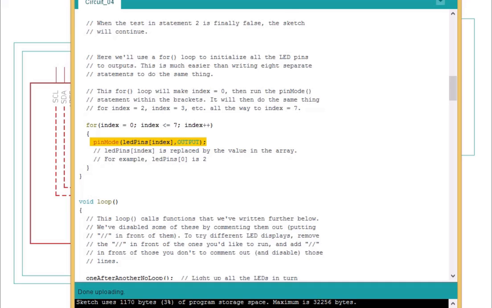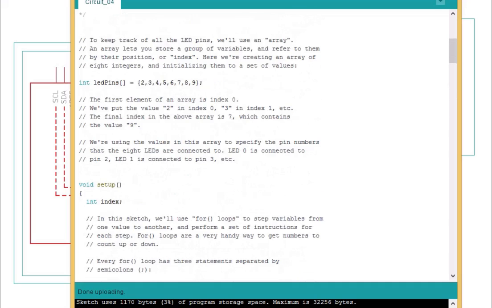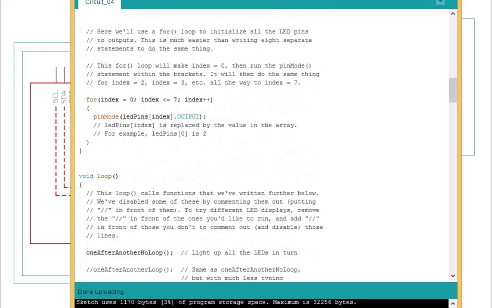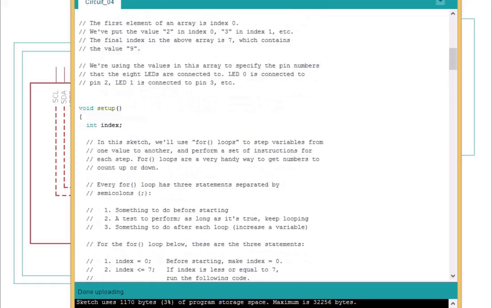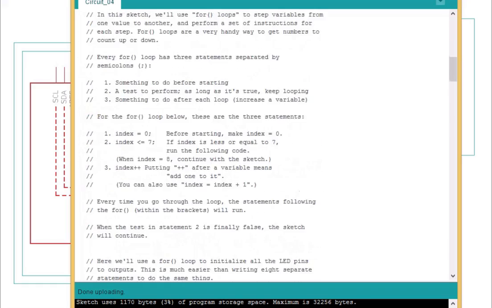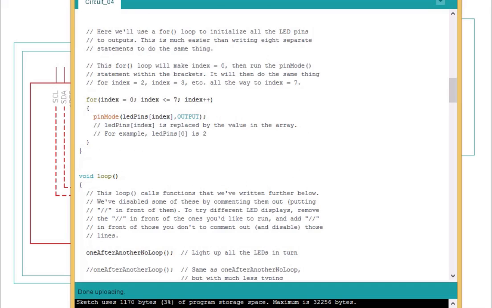So index is starting at 0, so if we go back, LED pins of 0 is 2. So the first time the for loop goes through, it's going to turn on pin 2 for output, and then it will continue down this array until index is 7. The loop will terminate, which will also be the end of the array, and it will turn on all 8 digital pins for output.